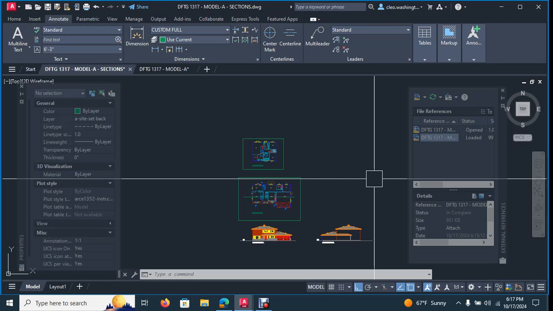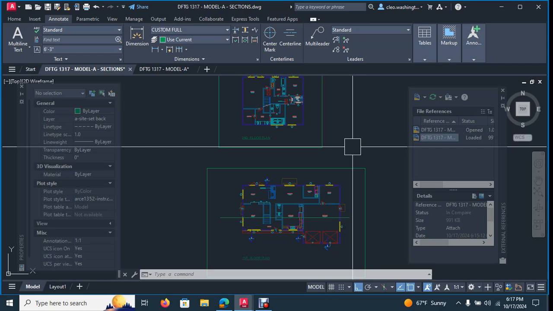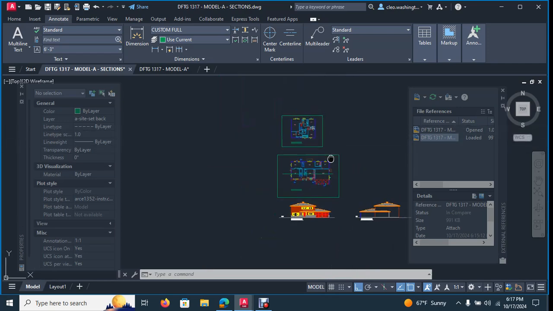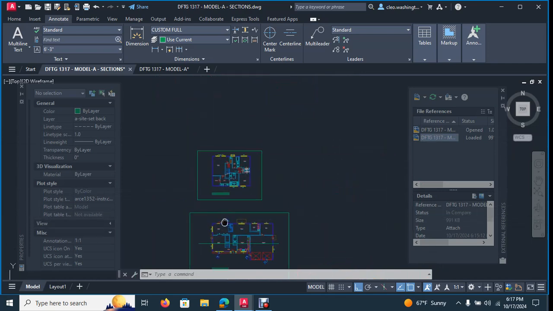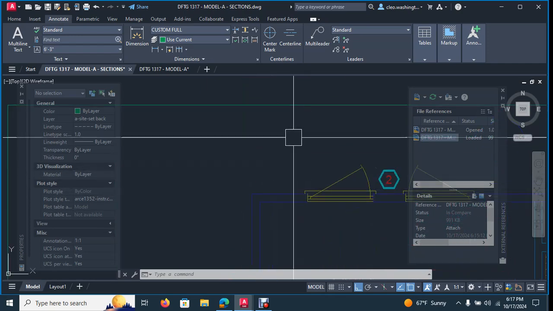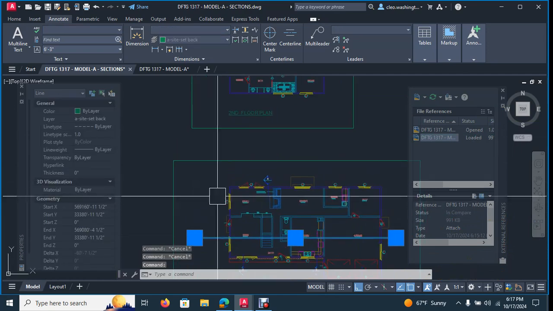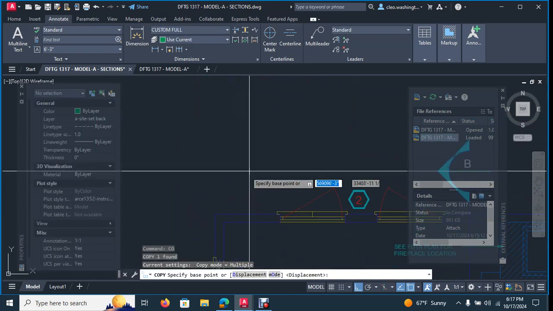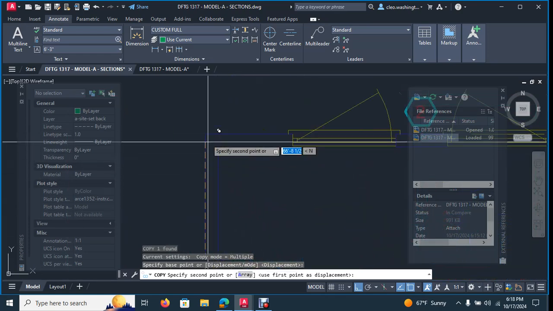Now, we have to do the same thing that we are showing at the first floor at the second floor. So we know that this corner right here of the building is the same, and this corner right here of the building is the same. So what you would do is you would take this line and copy it, and you would use that corner as a reference point and copy it up, okay?